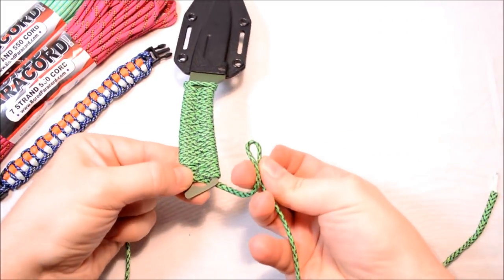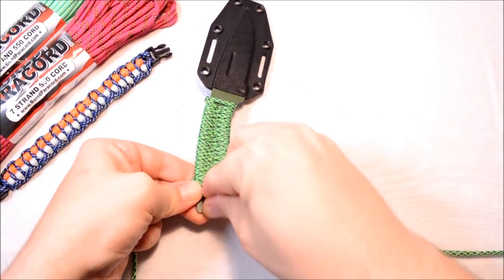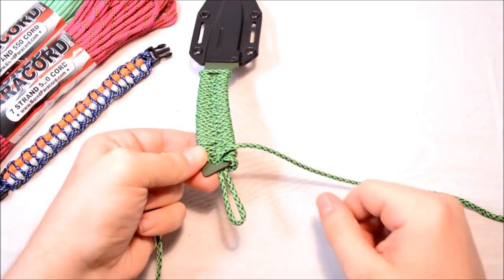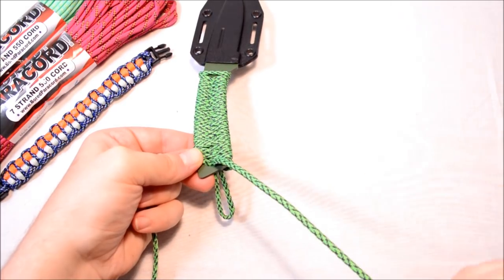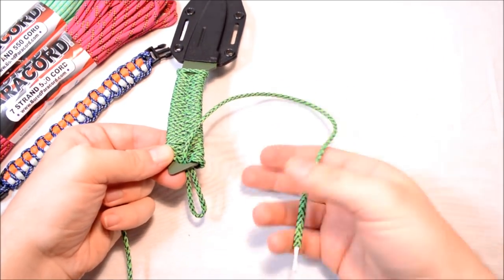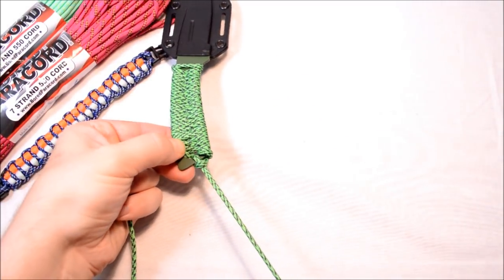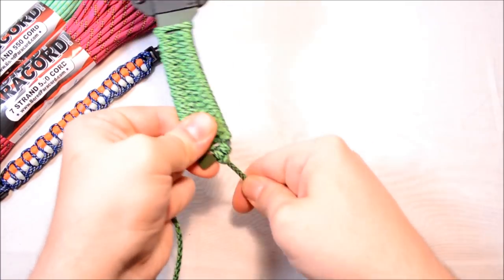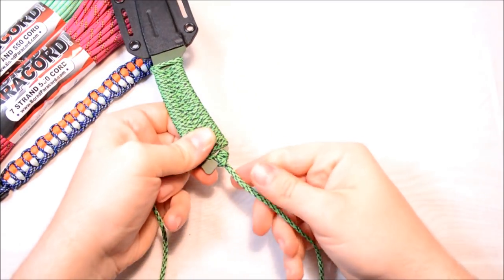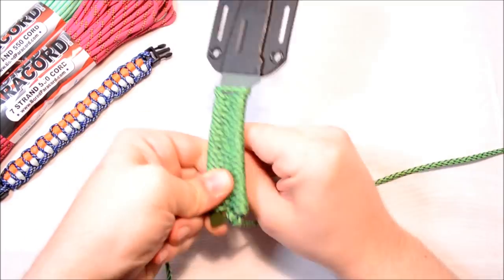We're just going to make a loop like this. We're going to tuck the loop down through the last hole. So you've got to make sure you have a little bit of room at the end. Bring that through like that. Now you're going to take your paracord down through that loop. So you're going to have a working end here with a loop here. You're just going to take it down through that loop. And then you're going to just rock it back and forth until it gets nice and tight. So that's going to tighten up on you just like that. There we go.